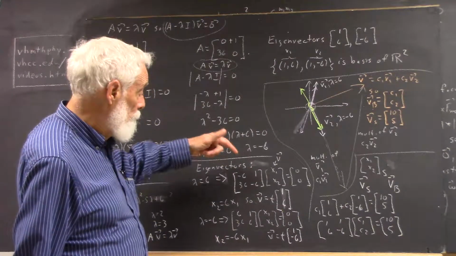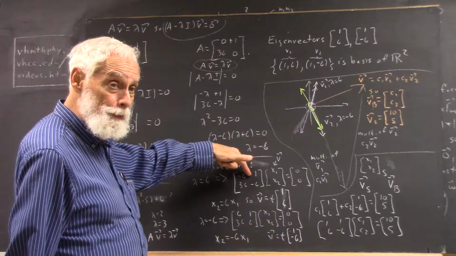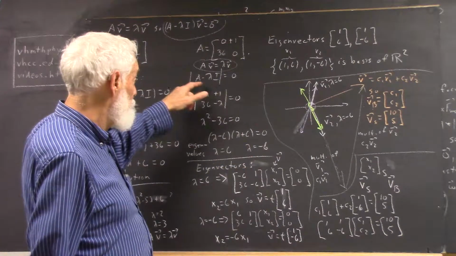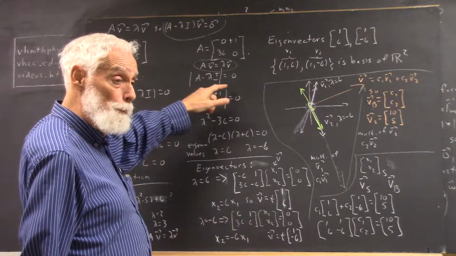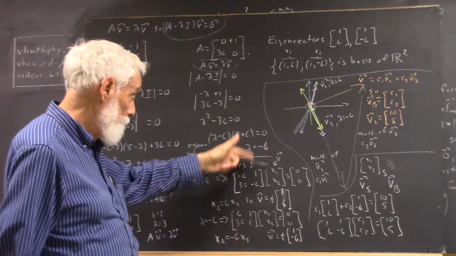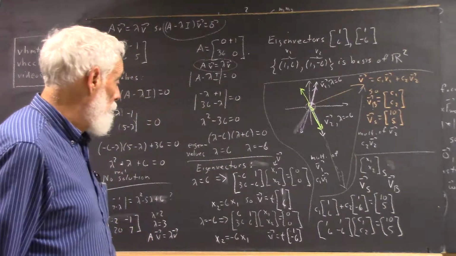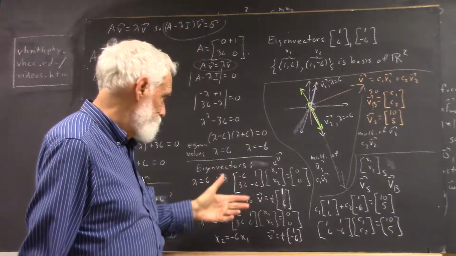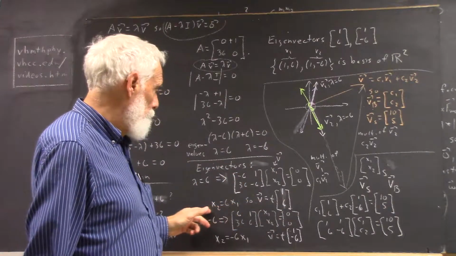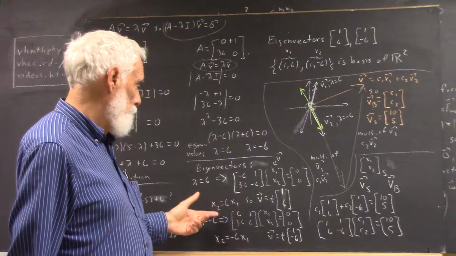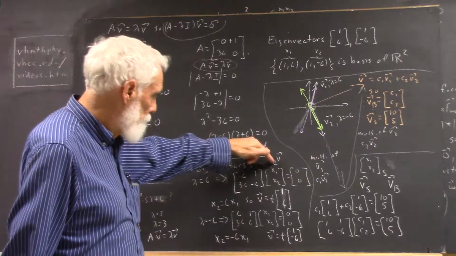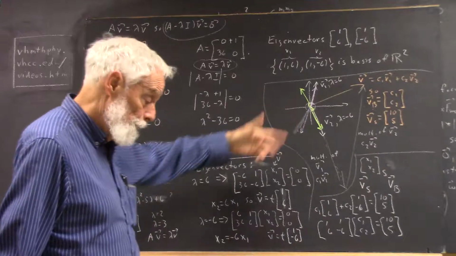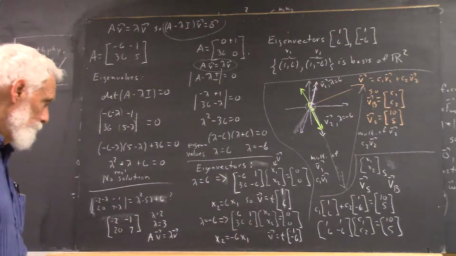Note that you can't invert this matrix. Why can't you invert it? Because it's of this form with the determinant of 0, right? The determinant of this matrix is clearly 0. So it's not invertible, but we easily solve it by writing out the corresponding equation. In this case, it would be negative 6x1 plus x2 equals 0. But again, I'm not going to belabor that.